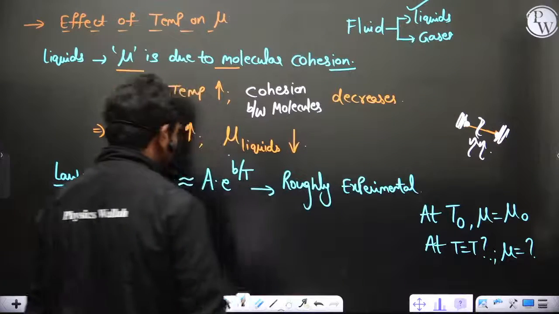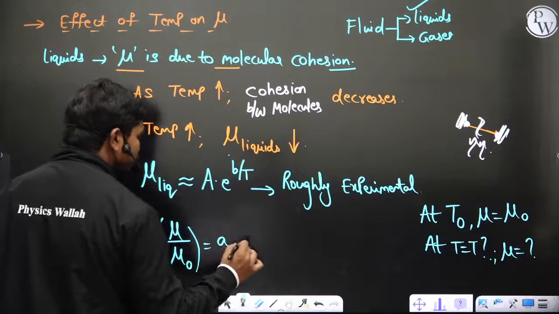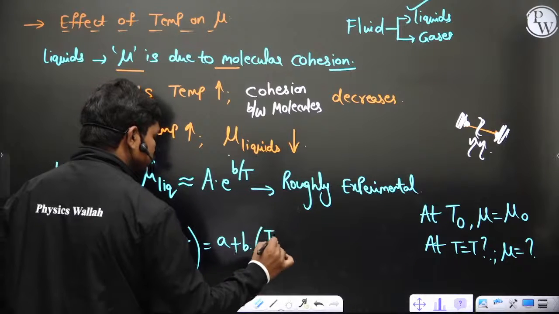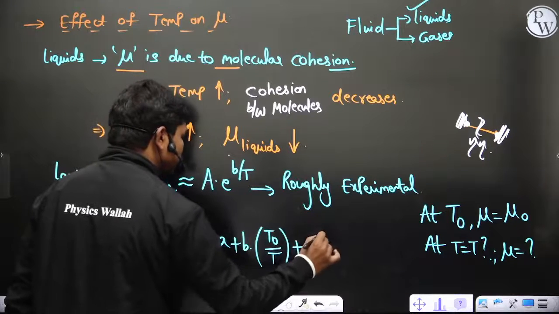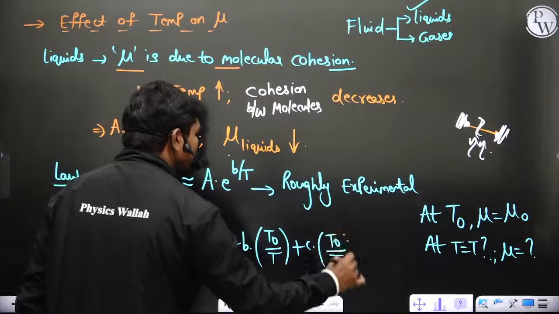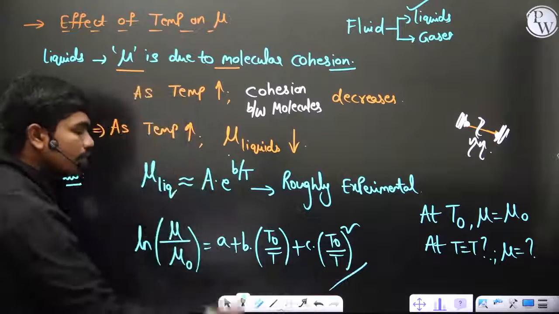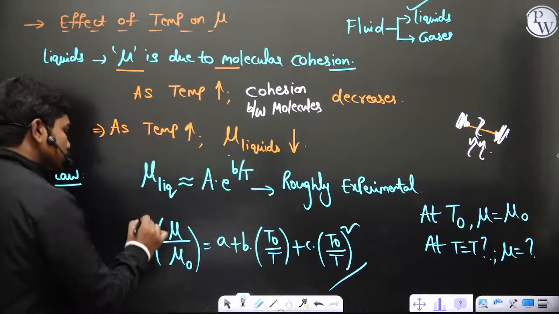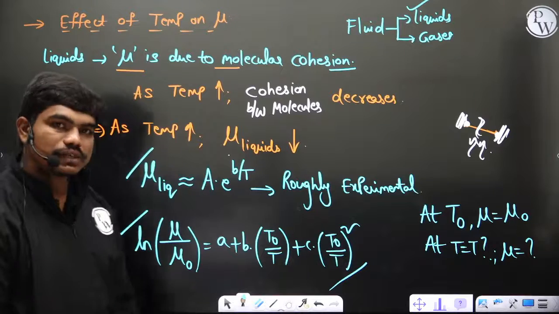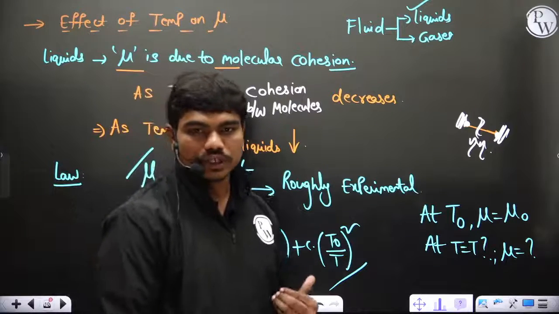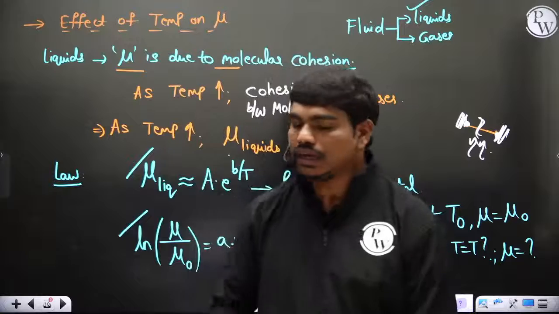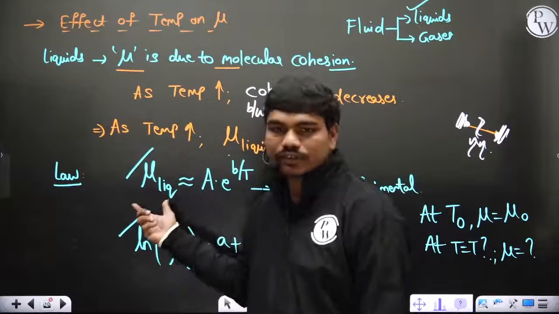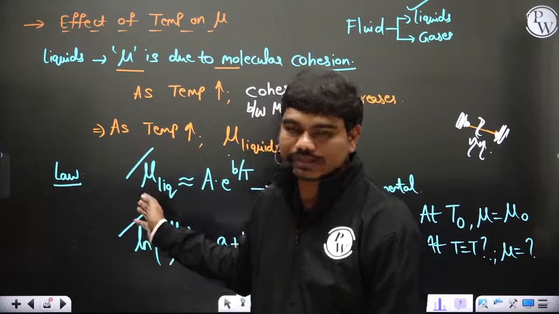That's what you have. So definitely it's given generally by the logarithmic terms, t naught by t plus c into t naught by t whole square and all. Basically this is the expansion of this term when you integrate it. Don't worry, these two are actually the models that we generally use for dynamic viscosity of fluids. And if someone asks how we can talk about the dynamic viscosity, you can say it's roughly exponential with respect to temperature.